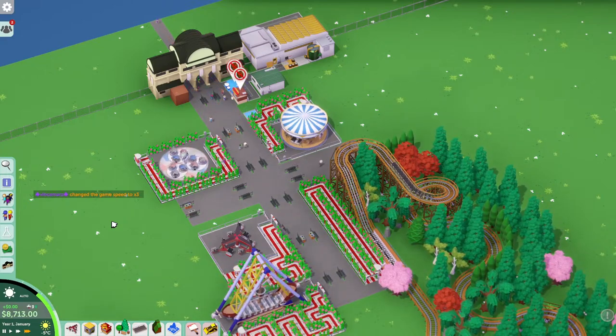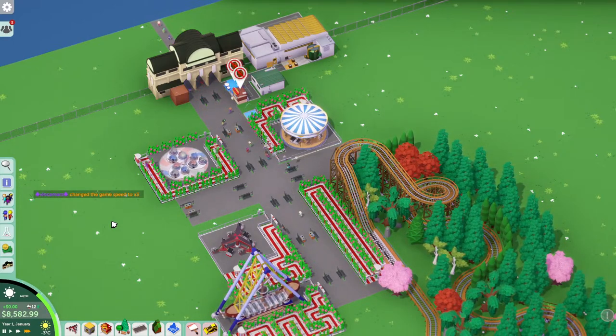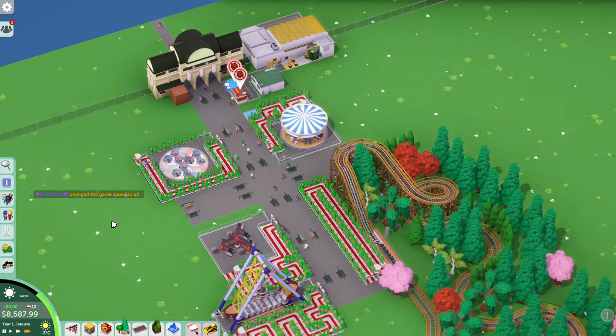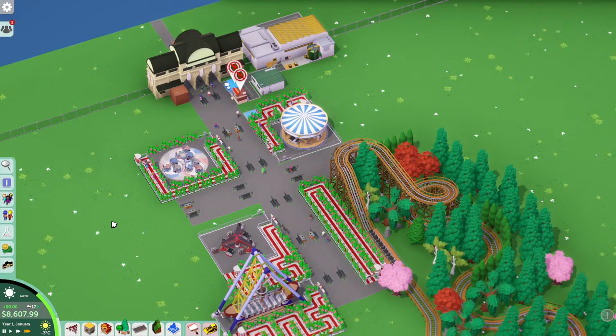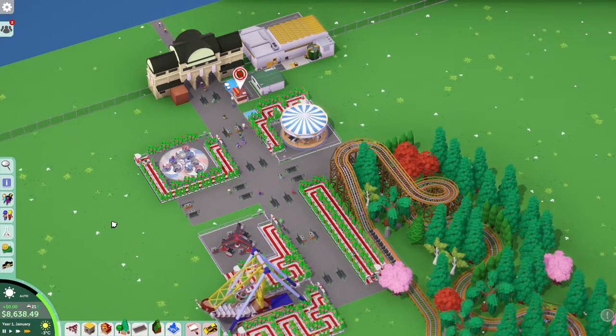Oh my goodness, we have a boat. Since when had a boat? Oh, I didn't know that. I built that while you were decorating. Yeah, we've got a swinging ship. It's another more intense ride. So we're keeping the calmer rides like the teacups and the carousel by the food.